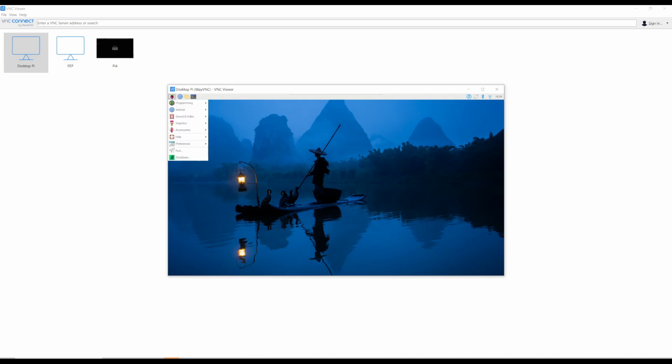And it looks like my internet's running a little bit slow. We are kind of far from the access point, but I would suspect that it is the Wi-Fi in the Pi that is slowing us down, not my desktop.